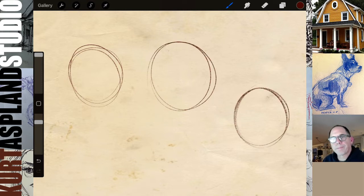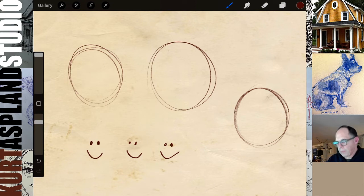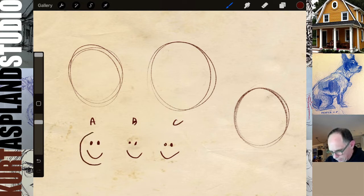Down here on the left, what I want you to do is draw three smiley faces. I'm going to label them A, B, and C. Make sure I'm on my layer. Okay, excellent. So if I was going to look at face B, let's just say we drew a circle around that, just like this.